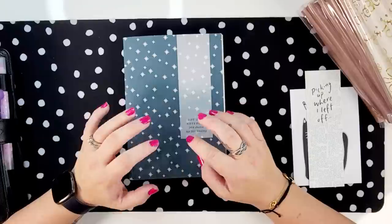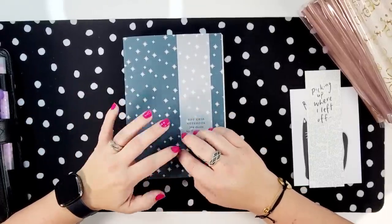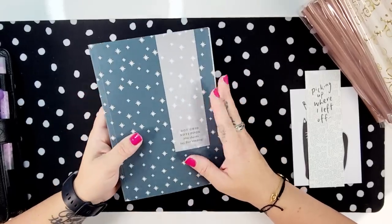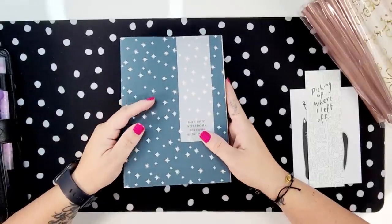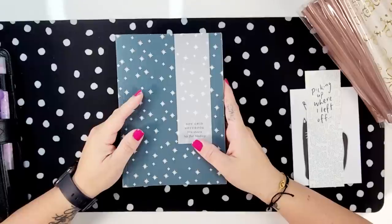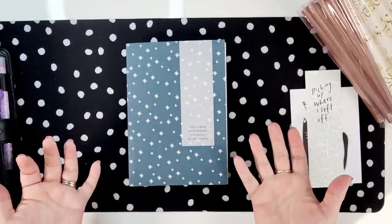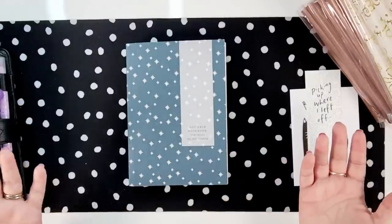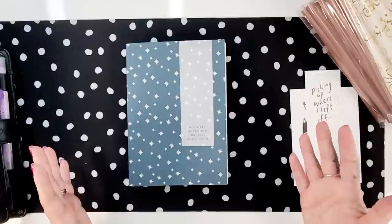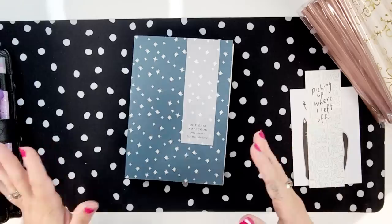Many of you have been asking about a new address since we moved to Texas, as you still had my old South Carolina address. I'm happy to say I did go through the process of getting a new PO box, and that address is down below. Never expected gifts but always appreciated — we're updating all old videos with the new address, so very exciting to officially be here in Texas and taking mail.